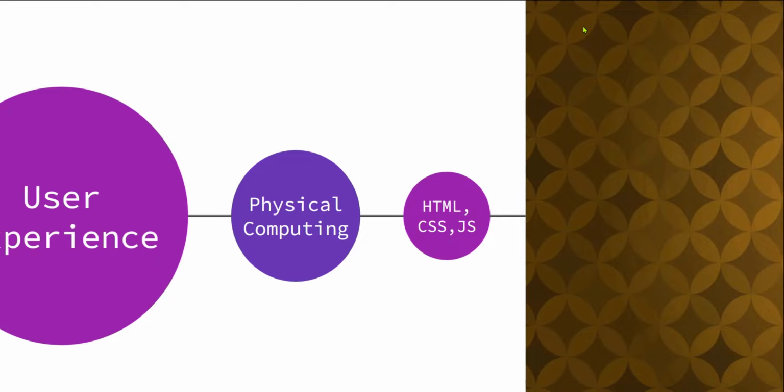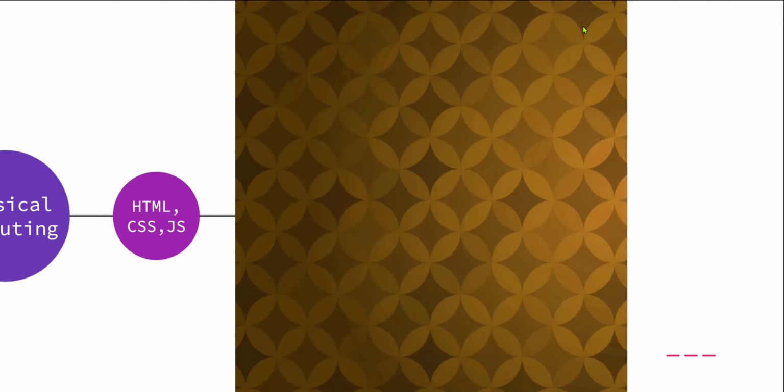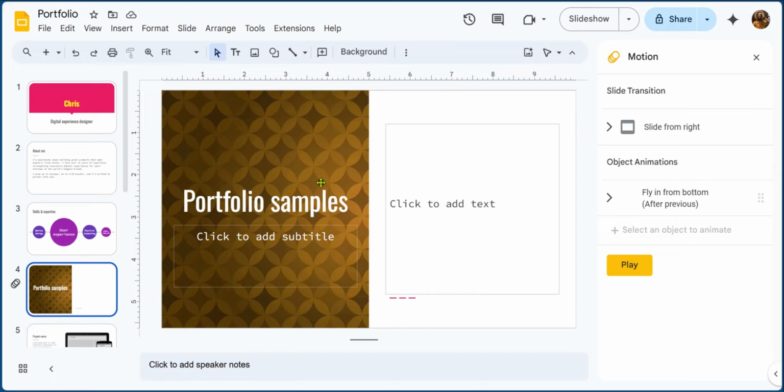So when we click on backward, it takes us to the previous page, forward on our keyboard, and it takes us to the next page. You could keep doing that as you wish, and then we can press escape again to get back to our edit mode. And that's it. These are some of the key points of using Google Slides, from adding text and images to animations and transitions, to helping you present like a pro.